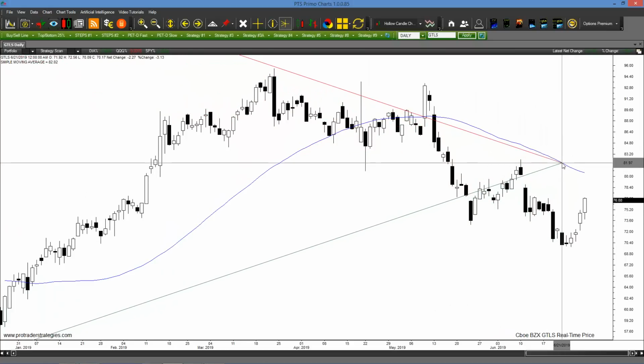Well, we're starting to see it a little bit more pronounced above the highest diagonal. So that may be giving you an early warning clue that if you're short, to cover or start lowering your stop, or maybe you may want to think about going long. It's up to you. But this is a nice clue that this sell-off may be running out of gas, as you can see here.